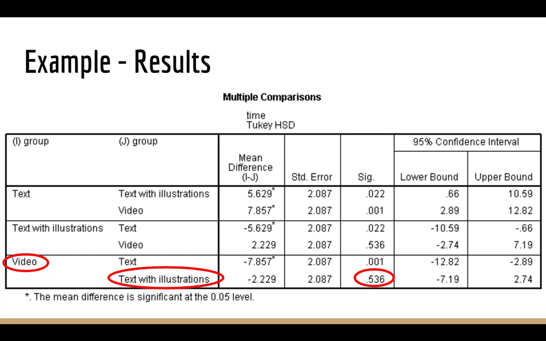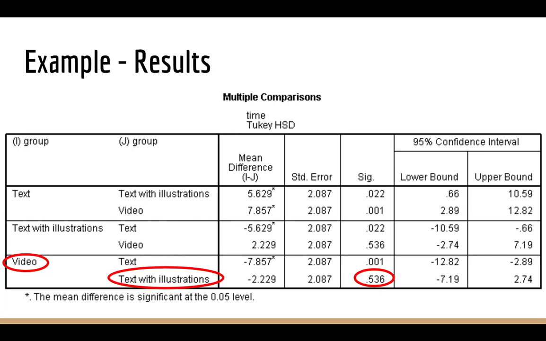But notice, just like with the correlation matrix, there are a lot of redundant numbers. So why does the sign change? You'll notice that in this row we have a negative 2.229, where up above we had a positive 2.229. It's the same number, the only thing is the sign. So the only thing that's changing that difference is which group we subtracted from which other group. We're just switching their order, and that means the sign changed.